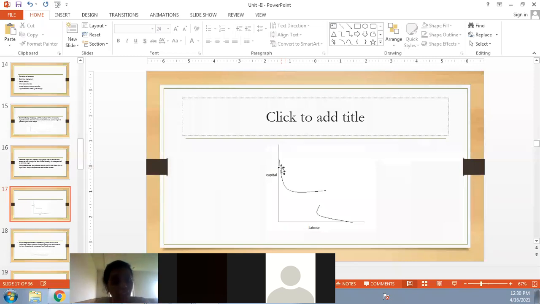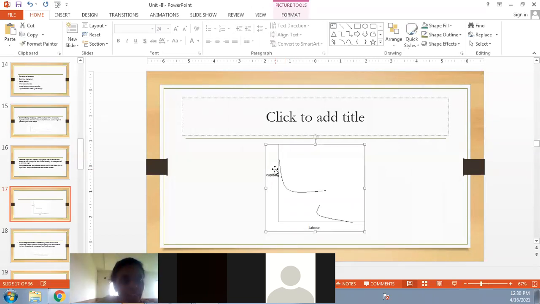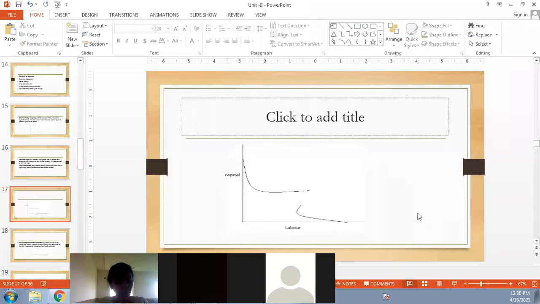That means we agree that the isoquant never touches the y-axis. Why should it not touch the y-axis? Because it is never possible that the labor of any business will become 0. That is one point clear: it never touches the y-axis. Now let us move to the next one, that is the x-axis. Does it touch the x-axis?